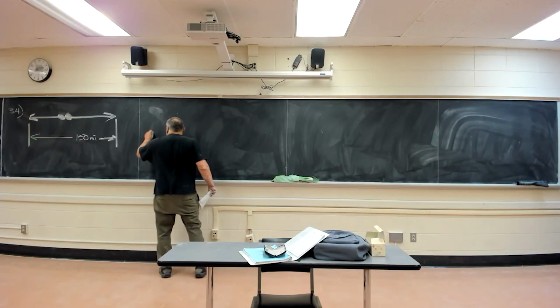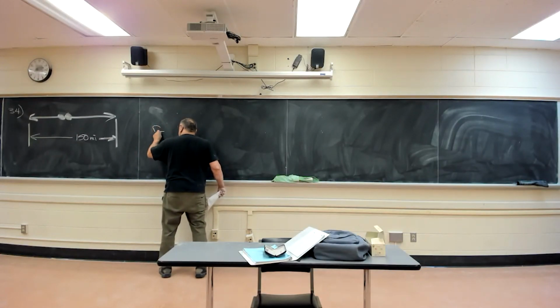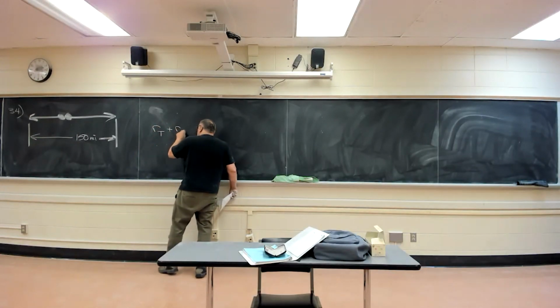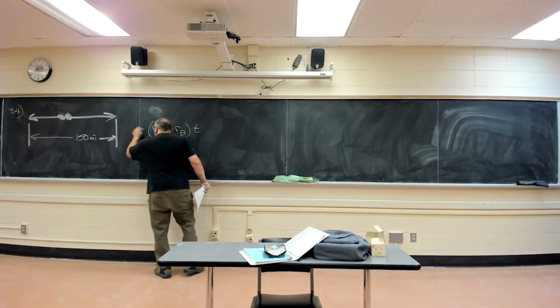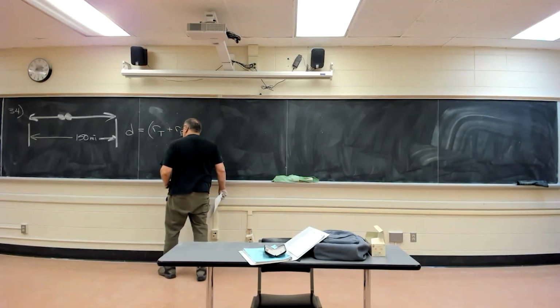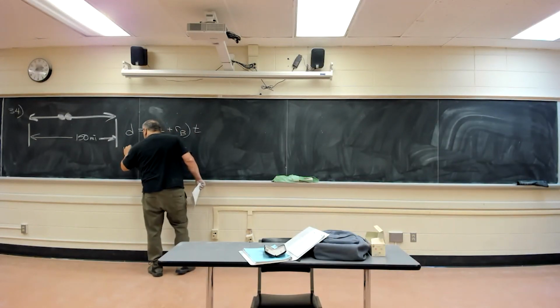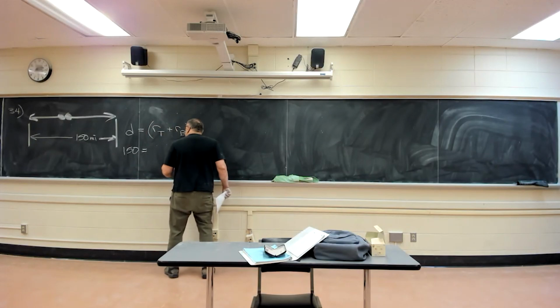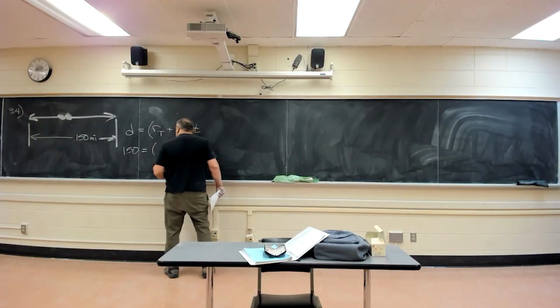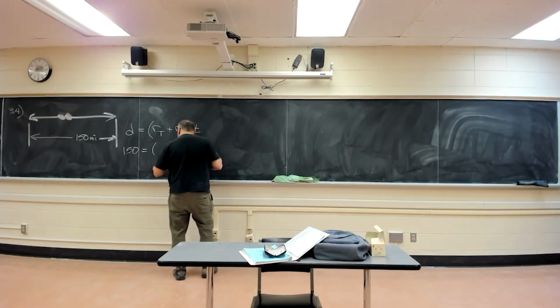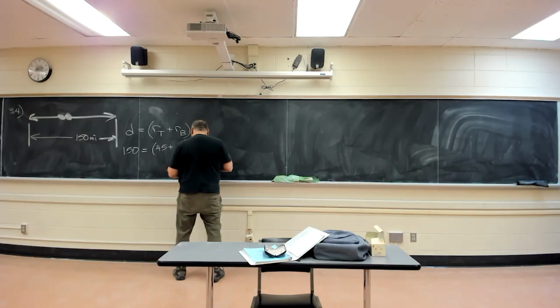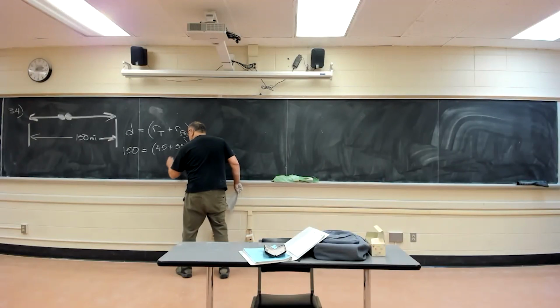Basically what we mean is you put the rate of speed of the truck plus the rate of speed of the bus, you add them together, you multiply by time, and that'll tell you d, the distance apart. I'll tell you what I'm going to do. I want to be 150 miles apart. The speed of the truck is 45. The speed of the bus is 55. T is the time. Well, I'm going to add these together.